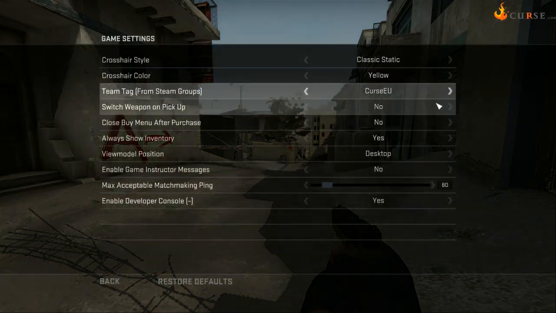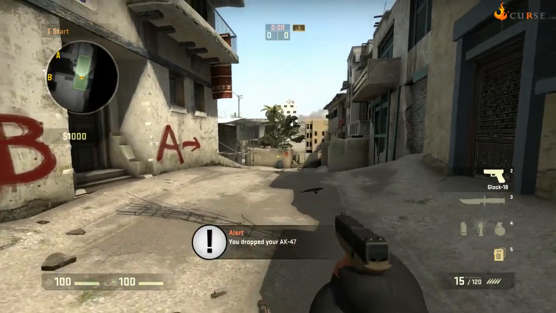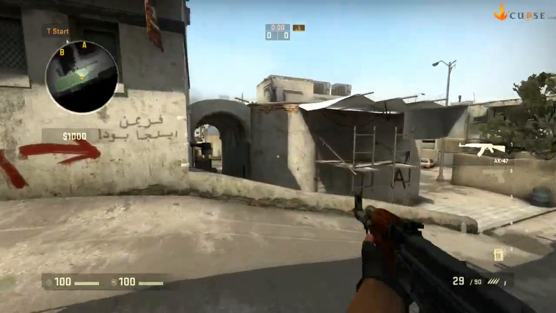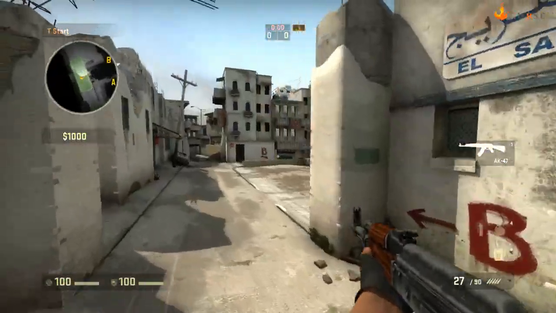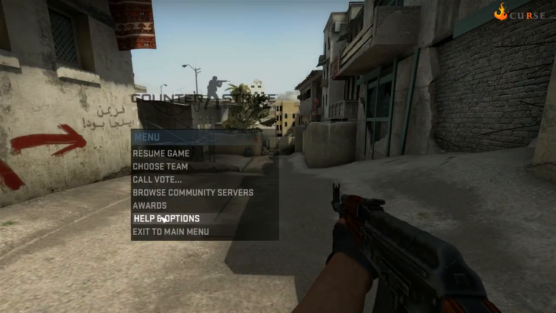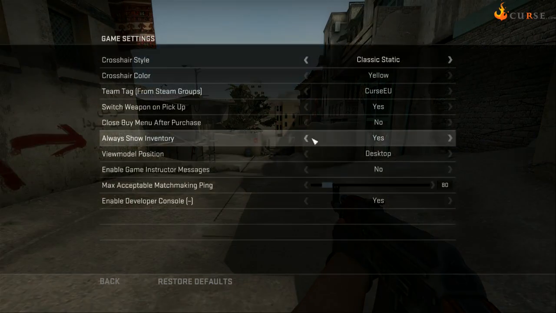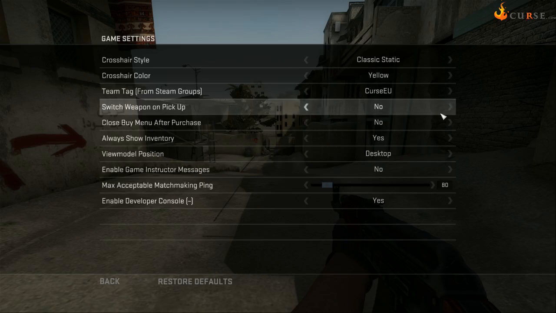But if I had it on yes, there would be a gap of a second that I wouldn't be able to shoot, and a gap of a second in an FPS game is a matter of life and death in game. So yeah, I prefer having it at no.